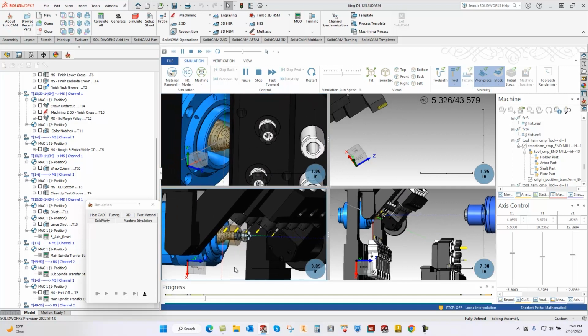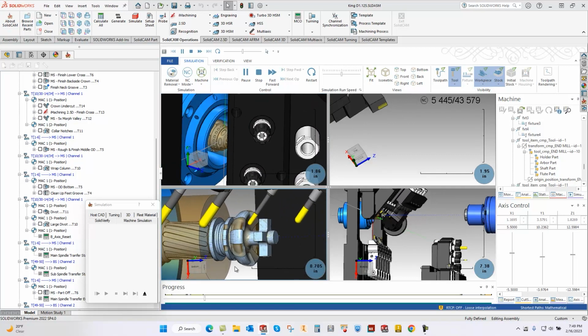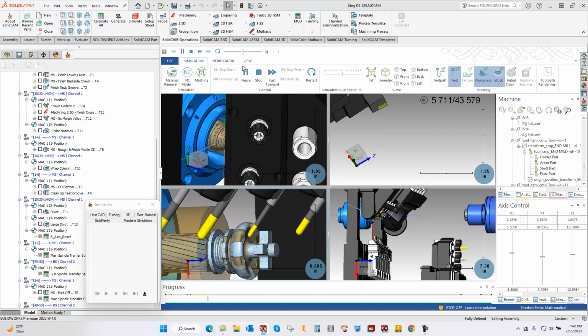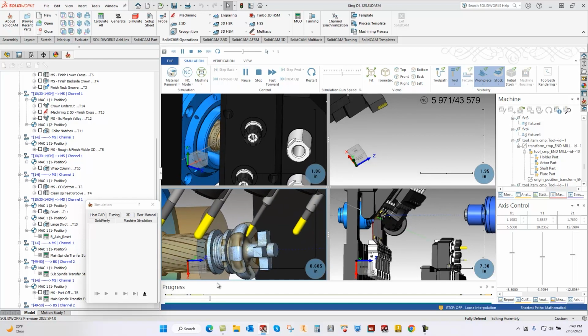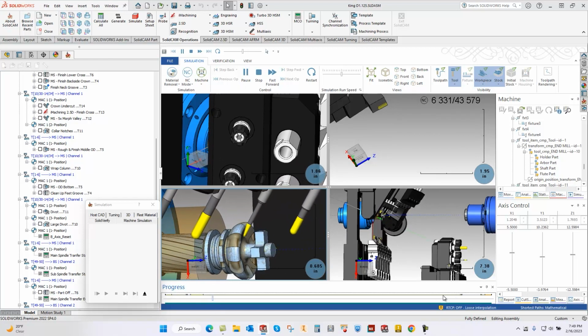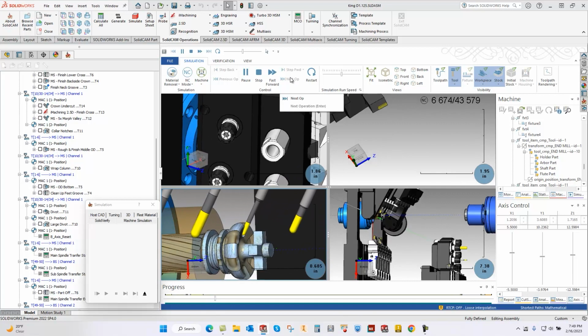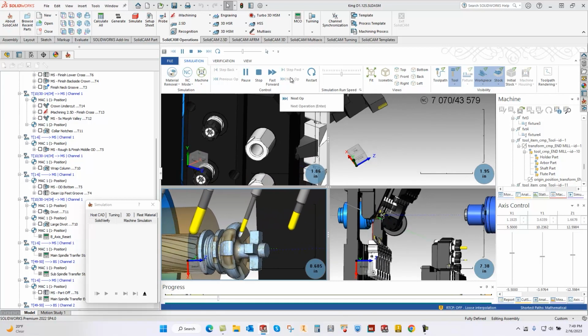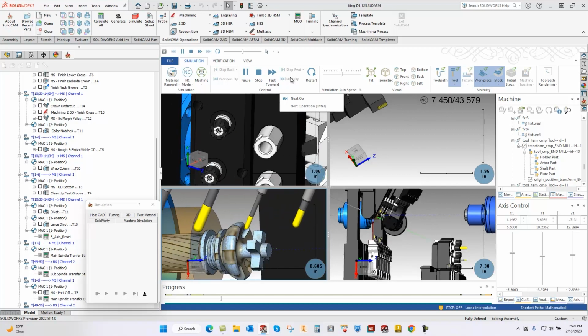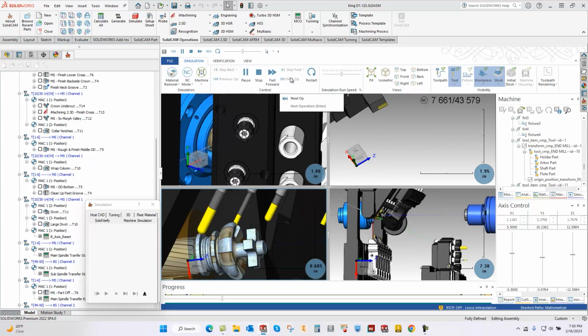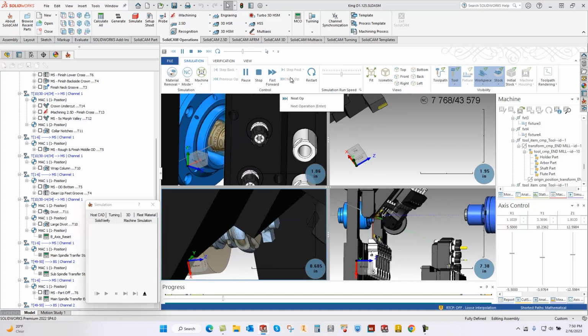Yeah, it's kind of hard to see, so we'll zoom up there. We'll let this one play out, and then I can slide this bar down here, or I can select the next operation to see where we're at that point. You see this playing around. If there were any errors on this, like an over travel limit, we'd be notified of that.